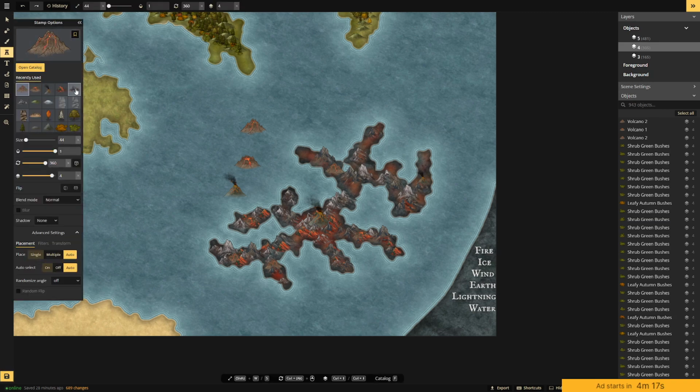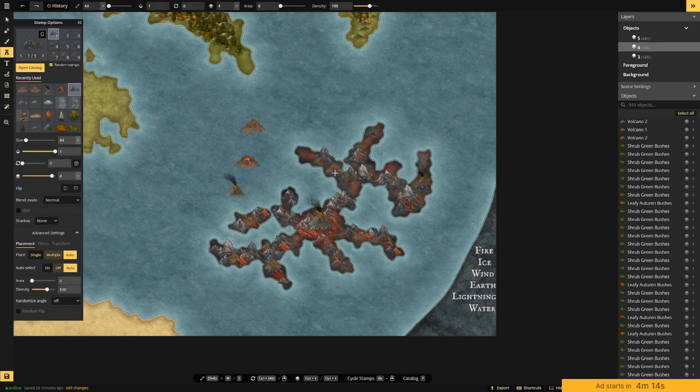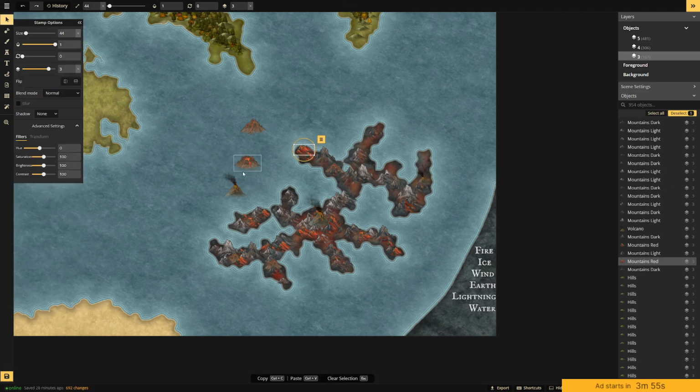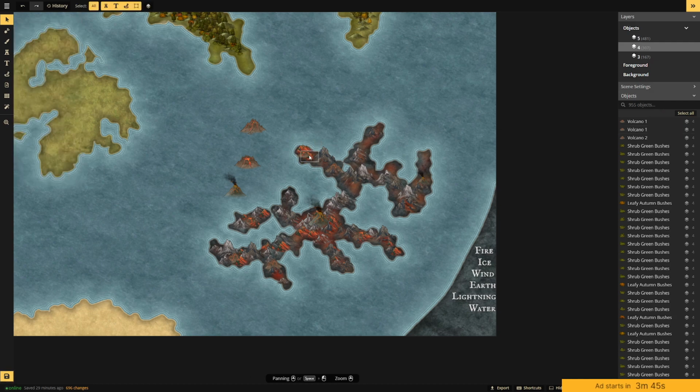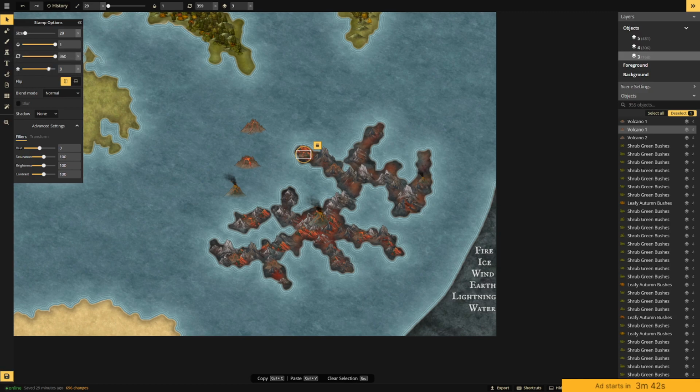And then you're on the wrong layer. Horizontally, shrink down. Put you on 4, put you on 3, so you appear behind it.